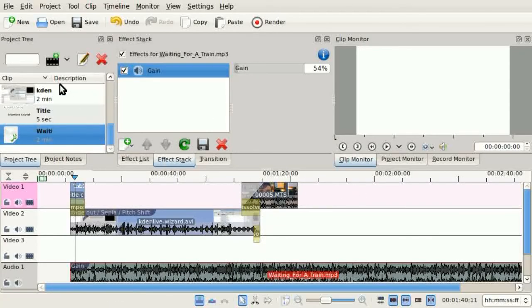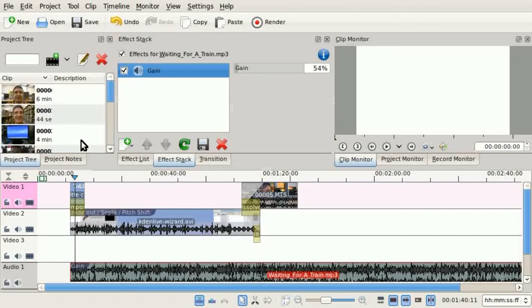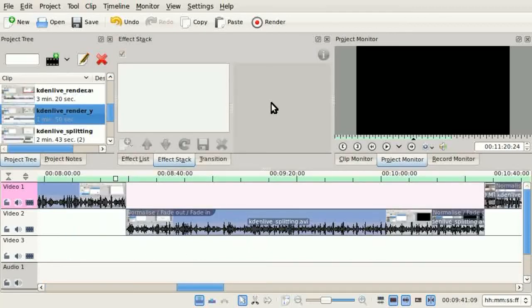Okay, so we've gone over adding media to your project, how to organize it on the screen, how to layer it one on top of the other, transitions. We looked at creating a title clip, adding music. Now we're going to look at your final render. Rendering involves taking all the clips and effects and sound bites and putting it all into one single file. For our purpose, we're going to render it to YouTube.